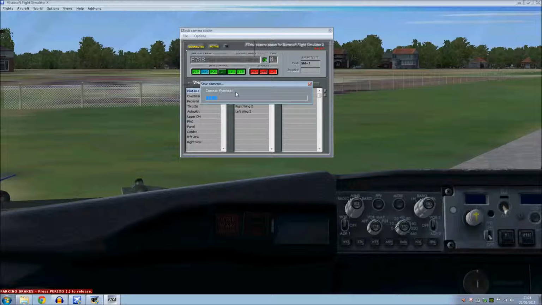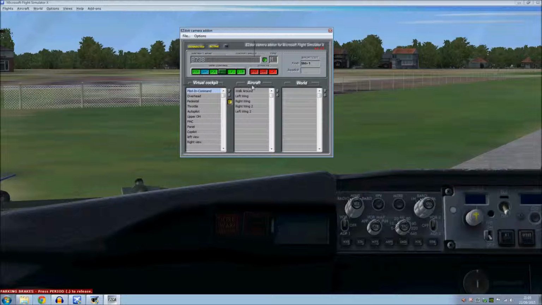And then what I can do now is go to another 737, the default 737, or another type of 737 that I may download. This was an iFly, I might want to download the PMDG, and I can upload those settings into the 737. You could also do it for other aircraft, but bear in mind, different aircraft, different sizes, different cockpit layouts, you are going to get some issues. Not a lot of issues, but you might have to retweak the camera positions for different aircraft, as I say.